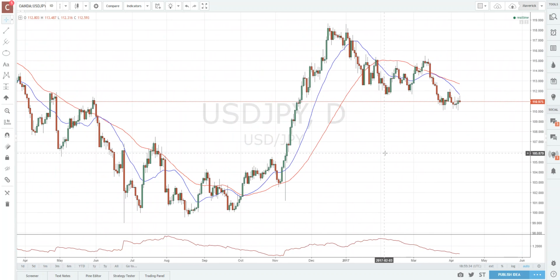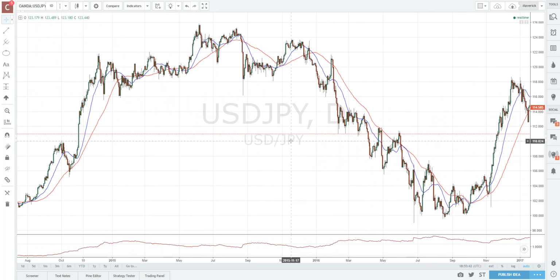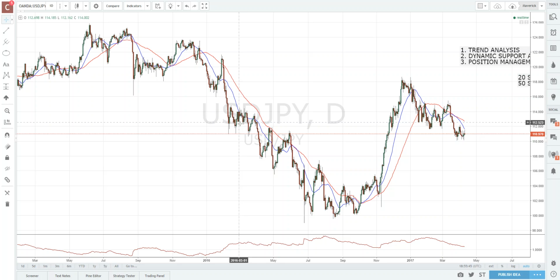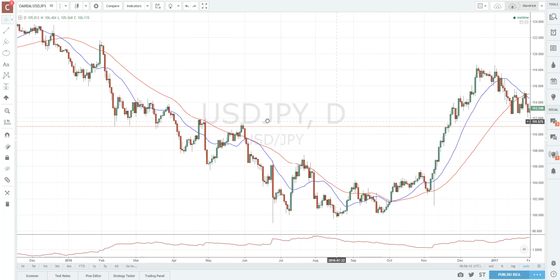And as you're in a trending market, a good way to enter on retracements is by using the moving average. If you've got a strong downtrend here in the US dollar Japanese yen, you can see it's coming down, price comes up, you see it kiss this 50 SMA. You'd obviously be looking for other additional things like a candlestick pattern and fundamentals, all kinds of stuff you could be using. But if you see price come up, touch this 50 SMA, fail to break it, and you know you're in a downtrend, that's a great sign right there. Price will most likely continue lower.